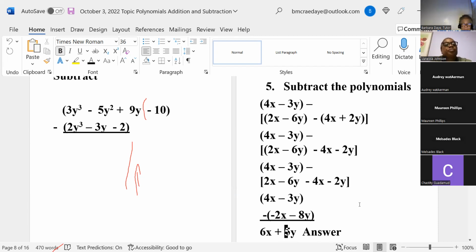So you just do it in steps. And you really only had to do that one parenthesis up here. The other one, you didn't have any signs to apply to, so you just leave it as it is. Now you just combine what's in the brackets. And once you do that, you use that 4x minus 3y to subtract it.